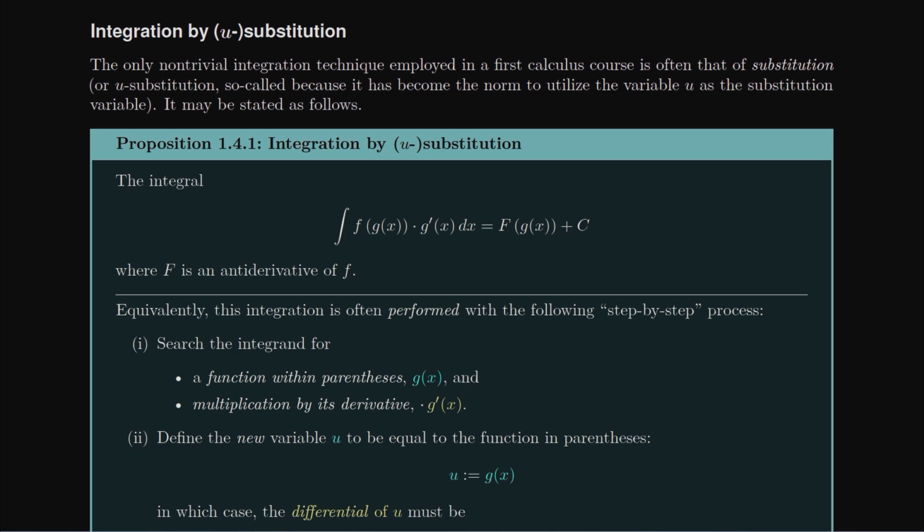So let's get this actual subsection started, which is integration by u substitution. Many of you probably saw this in a Calculus 1 course. It's usually one of the very last subjects covered in a Calculus 1 course. In many ways, integration by substitution is the opposite of the chain rule. And so let's just recall the chain rule real quick.